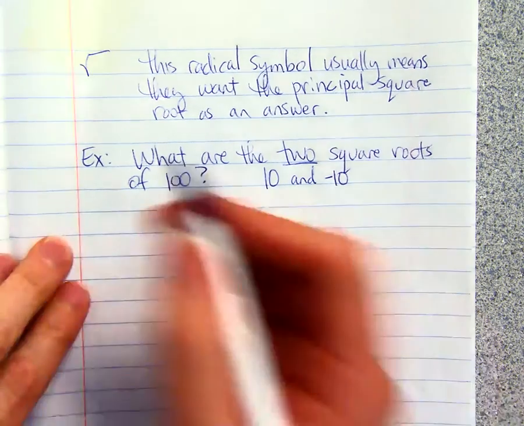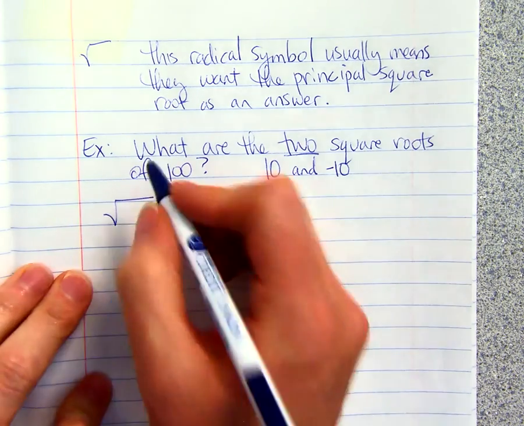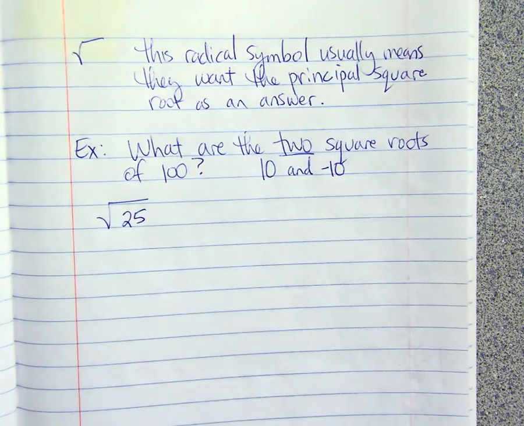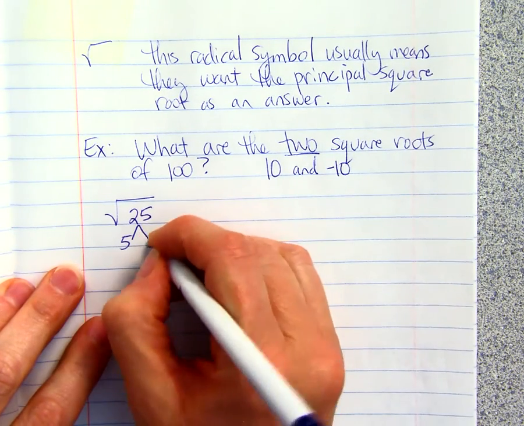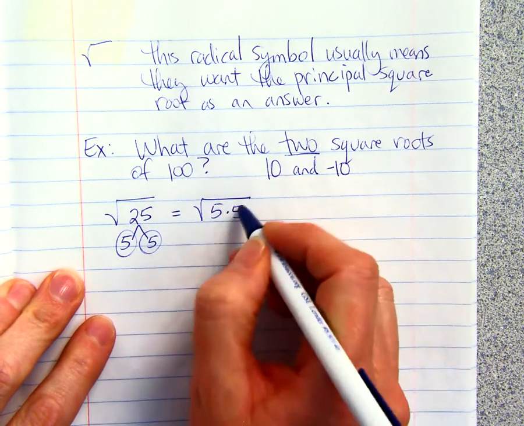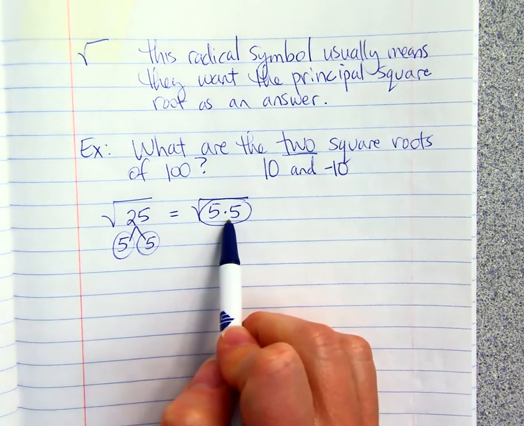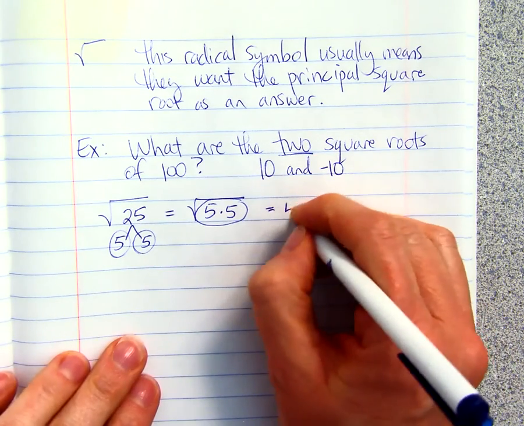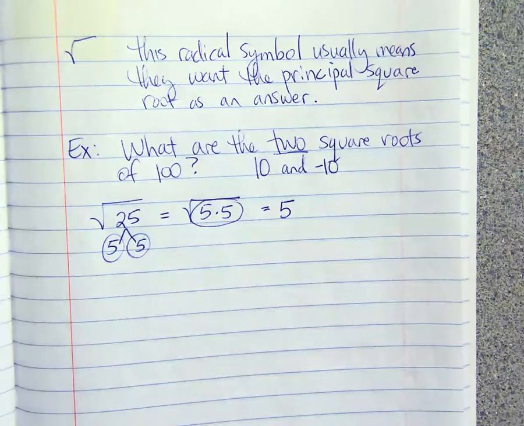Now when we have the square root of something, doesn't matter what it is, we'll do some examples, 25. You look for pairs. In other words, 25 is 5 times 5, so I can rewrite this as 5 times 5. If you notice, they're a pair. So you take one of them out. So the answer will be 5. I like to circle the matches, and then you take one of each match out.